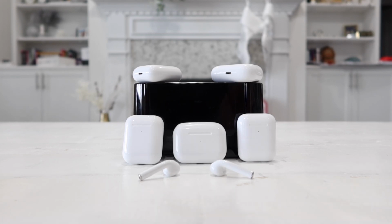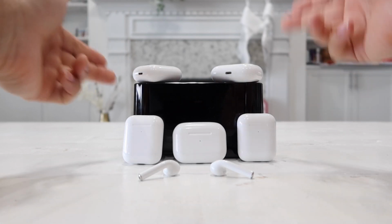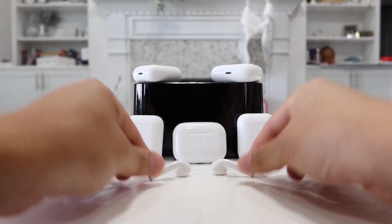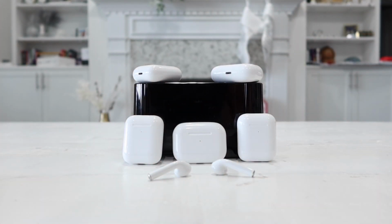And next is the flawless individual use of single earbuds. So for the real AirPods, you can switch from using the left or right earbud flawlessly, and the fake ones are not always that flawless.